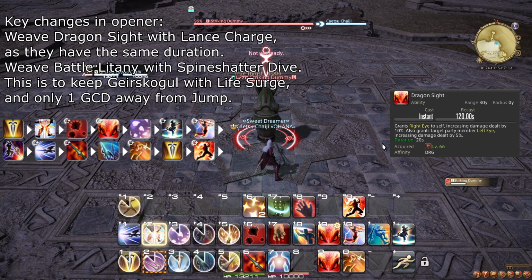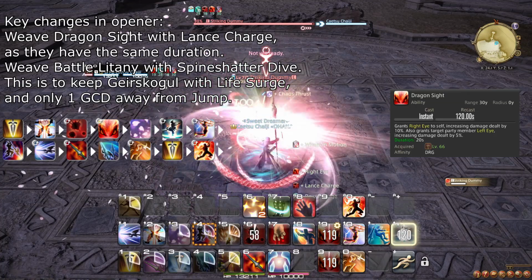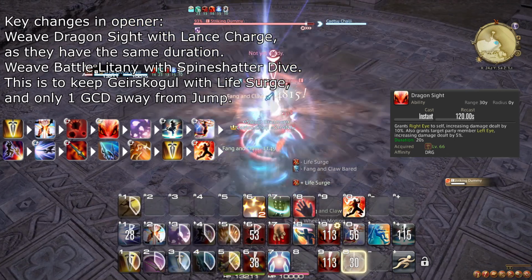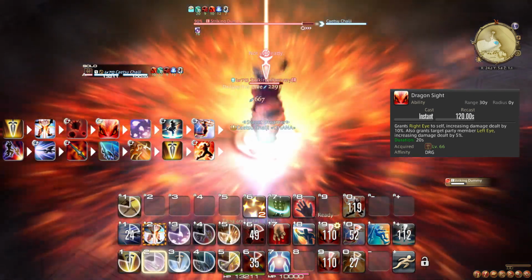Start with True Thrust, Disembowel, and then weave Lance Charge and Dragon Sight. Then Chaos Thrust and weave Battle Litany and Spine Shatter Dive. Then do Wheeling Thrust, weaving Gaia's Goggle and Life Surge. Then use Fang and Claw weaving Jump, followed by True Thrust and Dragonfire Dive.